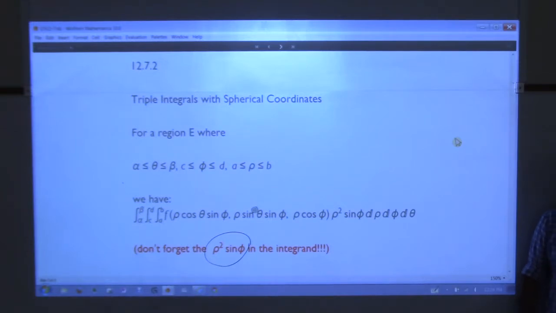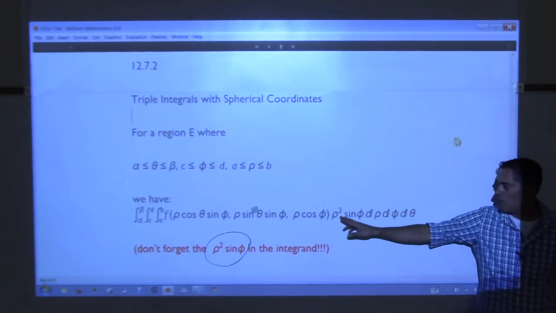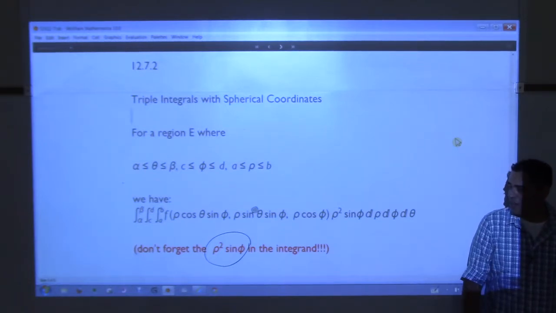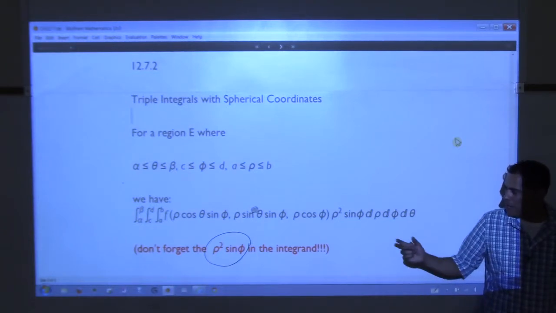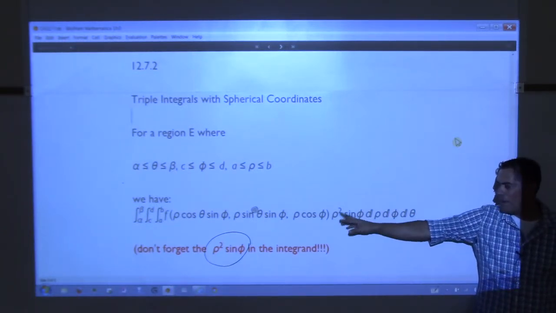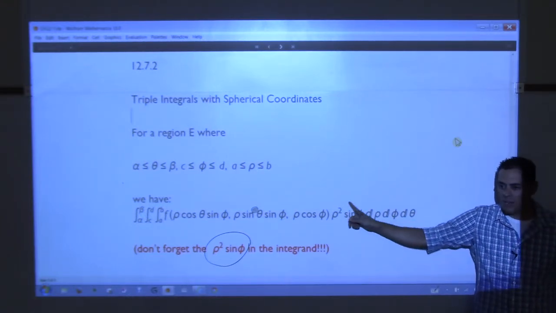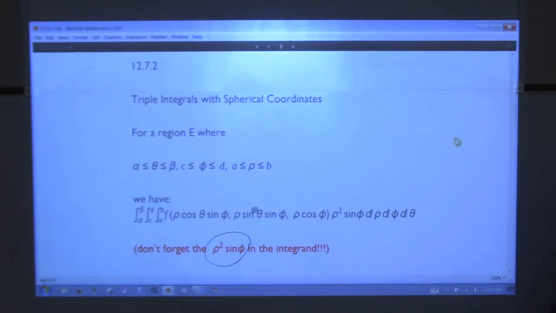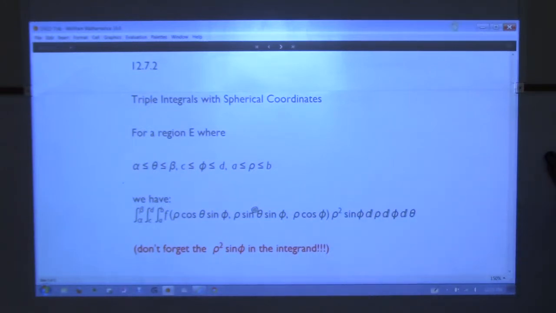So it's a little bit more when you go from Cartesian to spherical than when you go from Cartesian to cylindrical, right? Cylindrical, you just have to remember to put an r here. Spherical, rho squared sine phi. And I bet maybe some of you are asking, like, where did the r come from? Why do we have to do this? Well, that's the next section. The next section, we're going to show where this actually comes from. For now, just leave it as it is. Remember it. All right.